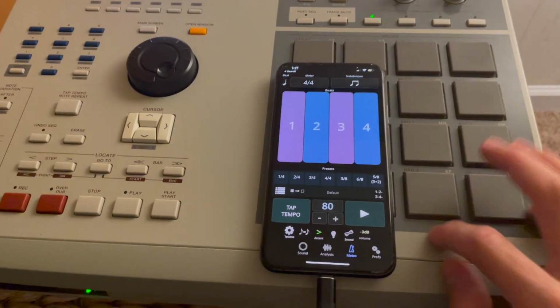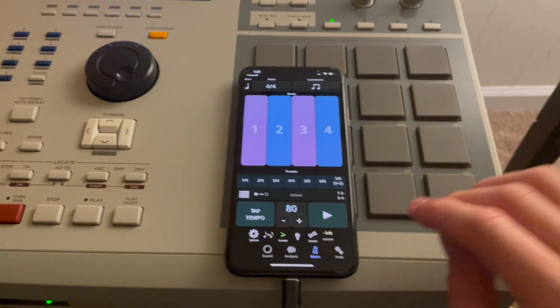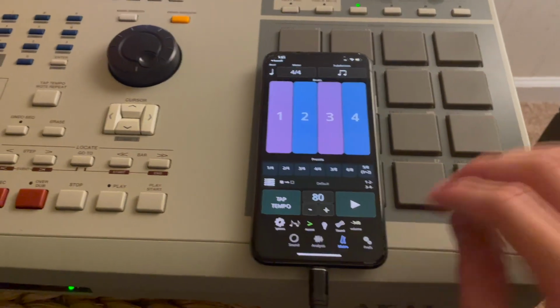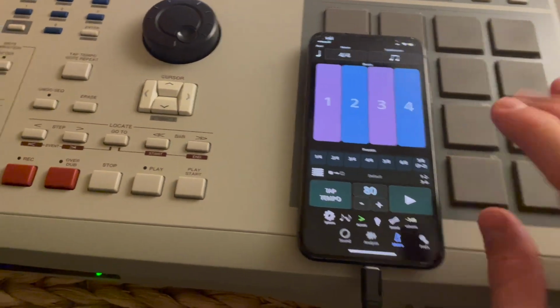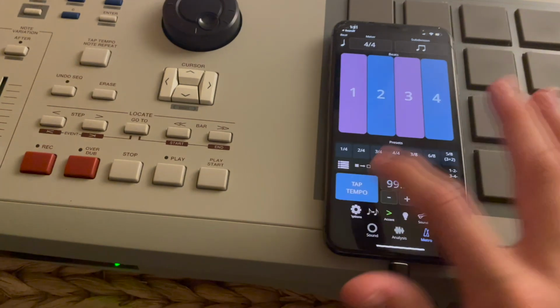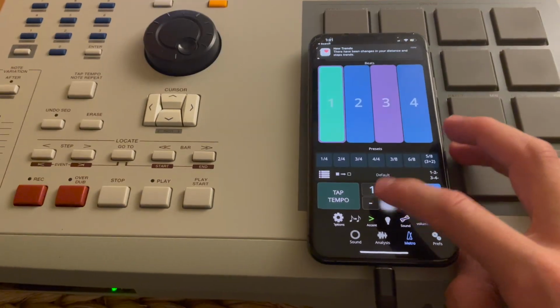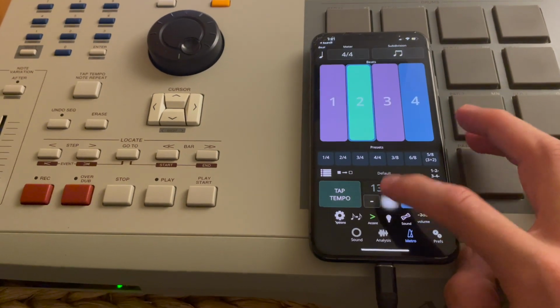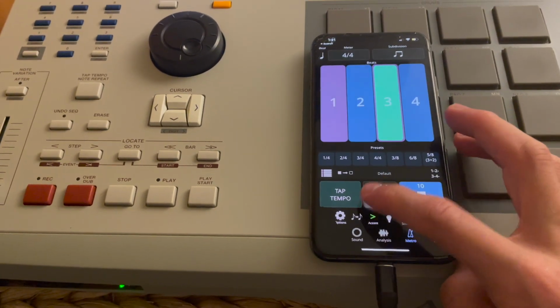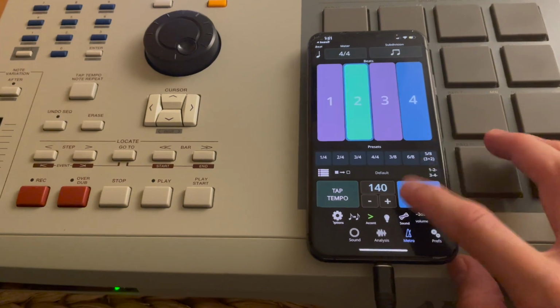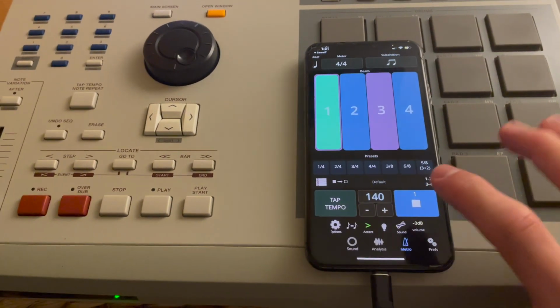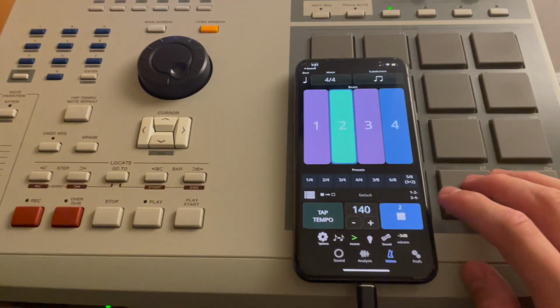So step 7 is once you have your slices picked out, the next step would be to link the tempo of the sample to the thing you're using to make the music. So of course my case is the MPC, but same case with the DAW. And you just want to match the tempos so that it sounds right. And for me, I use the metronome app on my phone.